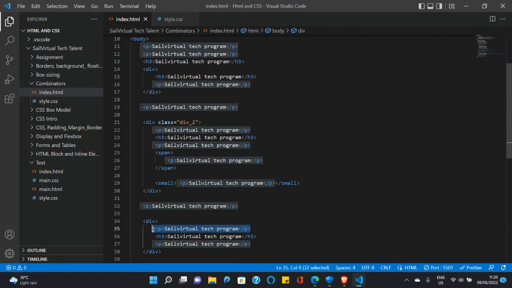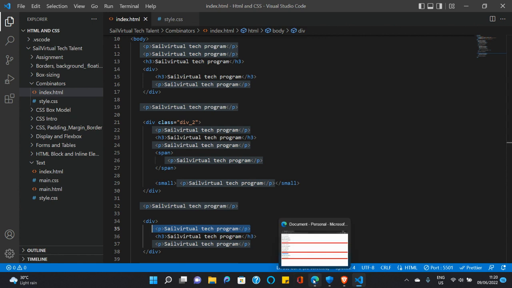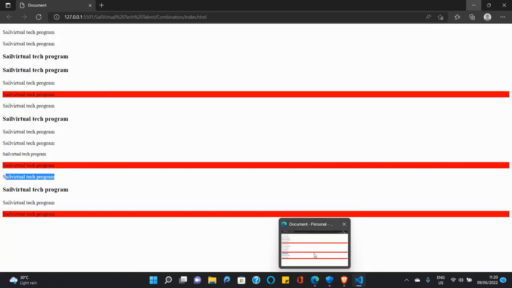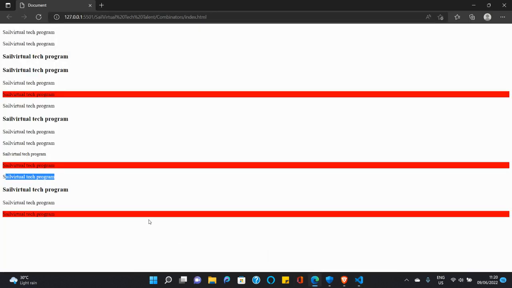So its styling is quite similar to what you call the neighboring element. Any element that is a child selector that is a neighbor to this element would get styled. So if we go back to the browser, we have the last p tag here being styled, and we also have another p tag here being styled also.